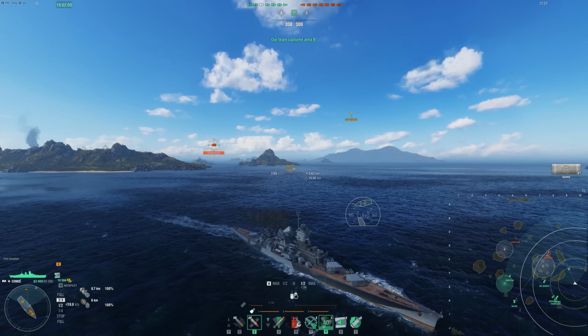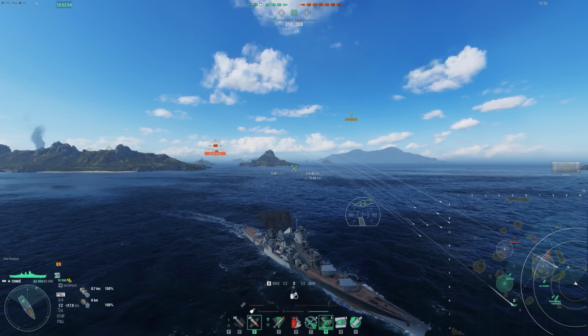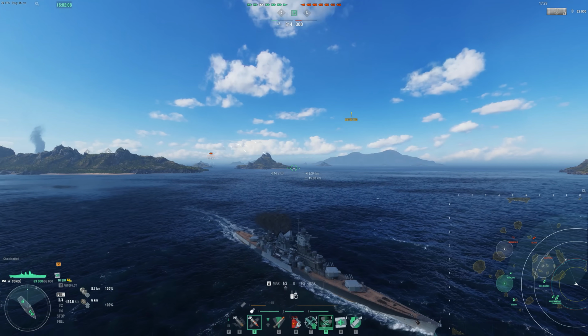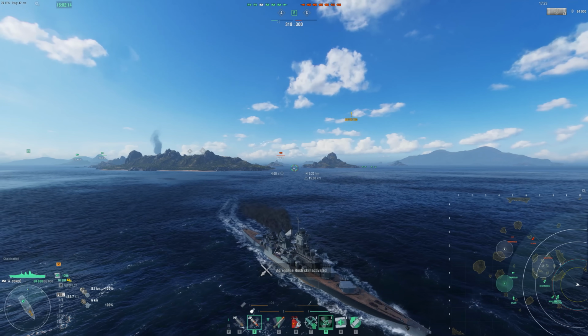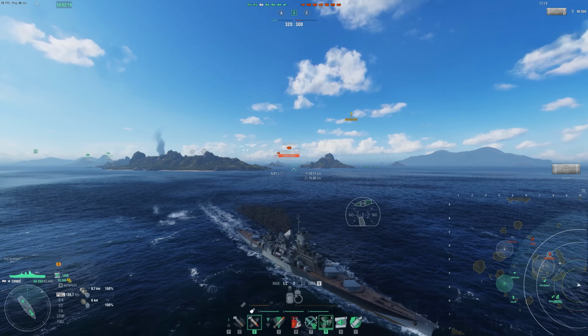Now, I'm going to make a video on the Annapolis later in the week, but I actually don't value the burst fire on the Annapolis really at all. It seems to kill your DPM. Unless somebody is just about to duck behind an island or go dark, I don't really see any way or very much reason to use the Annapolis burst fire.